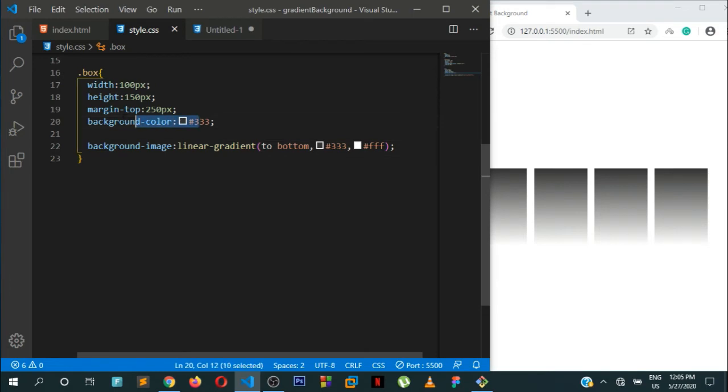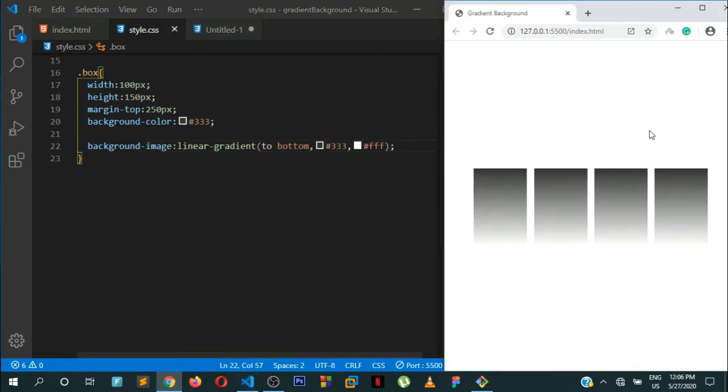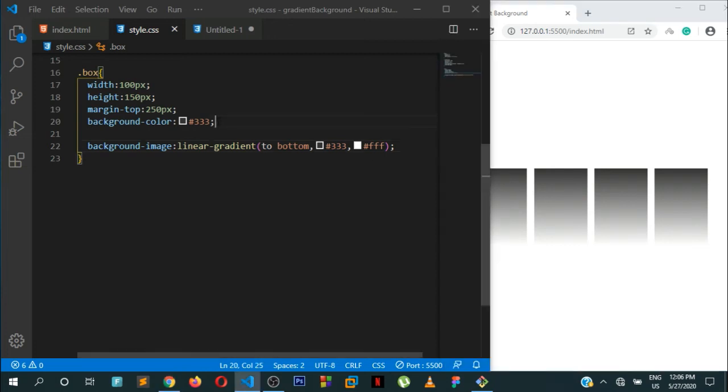Now you're wondering, why are we still having this background color of this dark gray? So in case the user visits your website and they don't support this property, the browser will cancel out this property and they will be seeing this. So we leave this to act as a fallback in case things don't go right when the user's browser doesn't support the gradient property. But right now this is up to date, it supports it, and I will display this. So you leave this as a backup in case the user's browser doesn't support this rule down here.